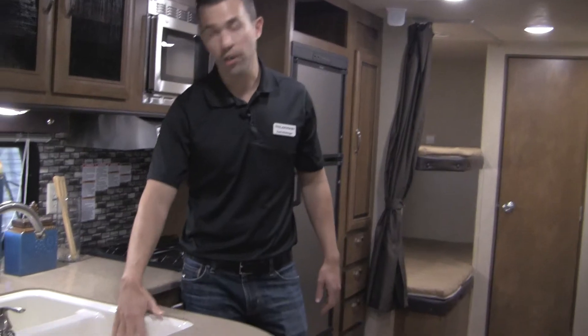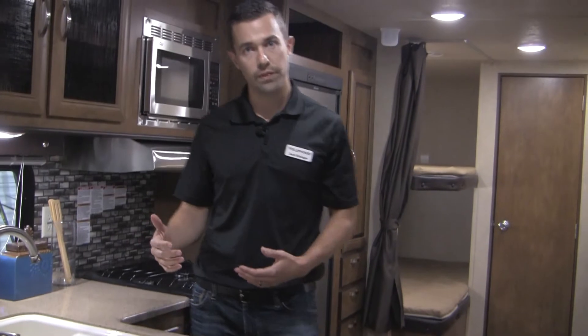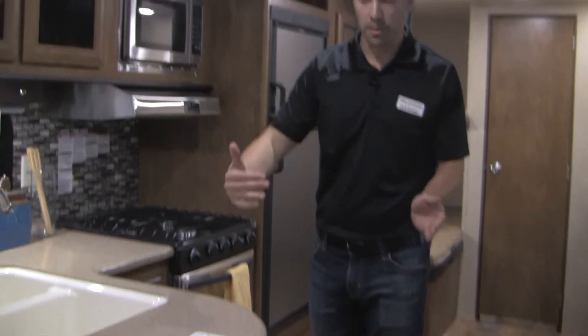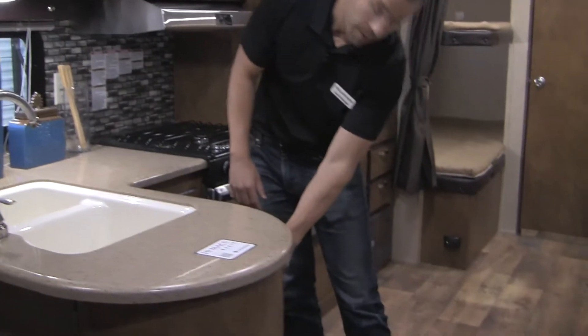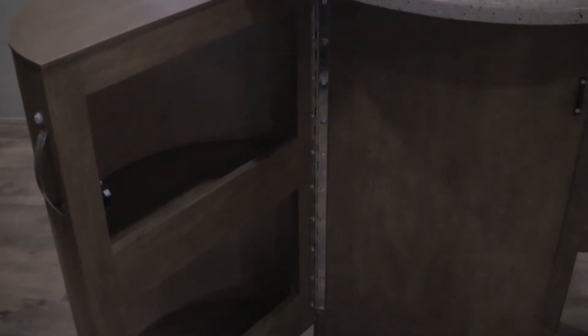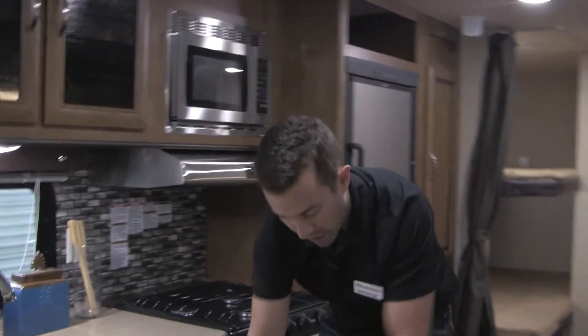We're also offering an undermount sink now as well — it's just a little higher level of residential feel. And then right here on any of our L-shaped countertops where they kick out to an L, there's a little snap right here. Always make sure you undo the snap, then you slide this out and you've got half-barrel storage right here. You can put whatever you might want in here — everybody seems to think this is where the wine bottles go to keep them away from the kids. It's just that added little touch — every little piece of storage that we can possibly add, we do.